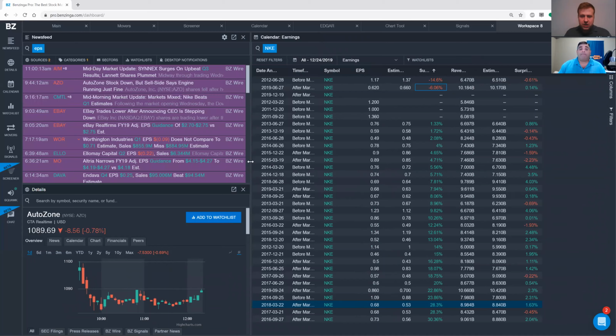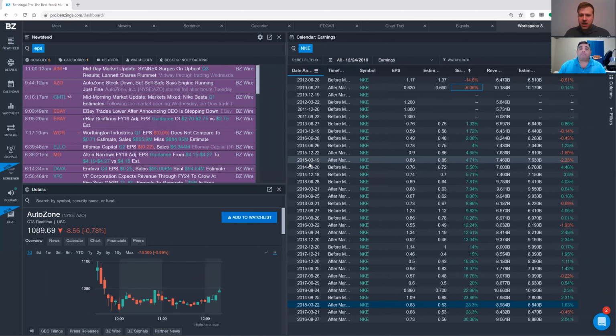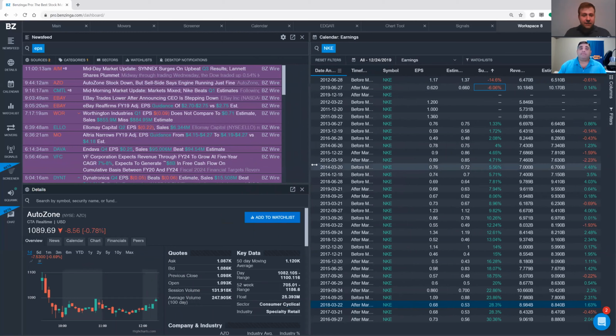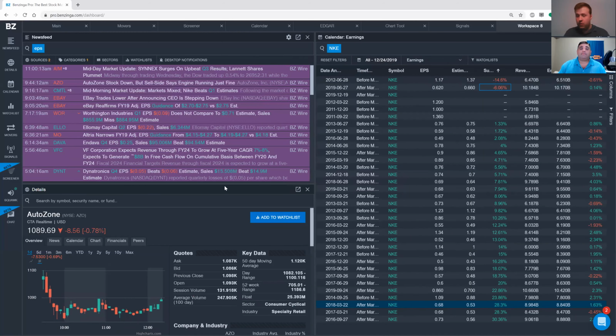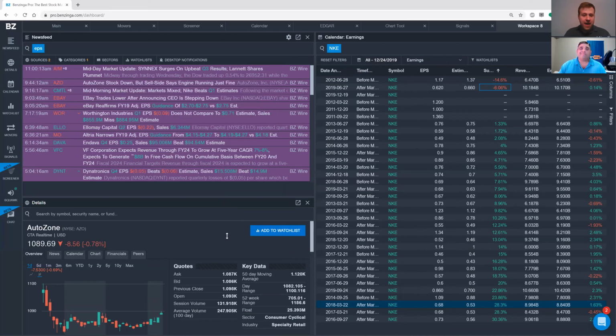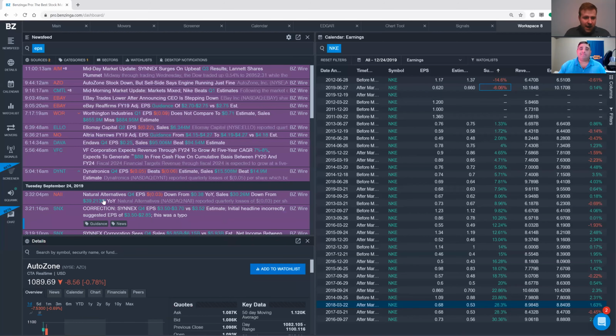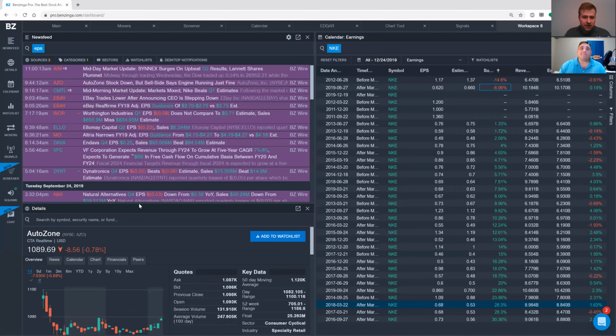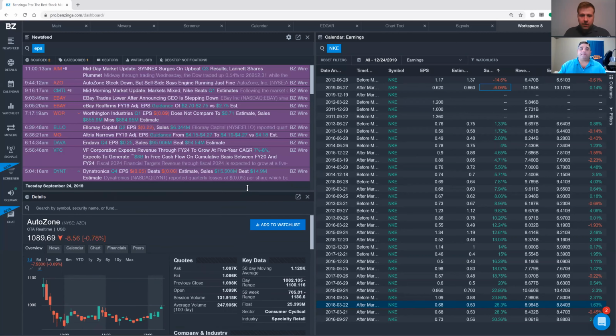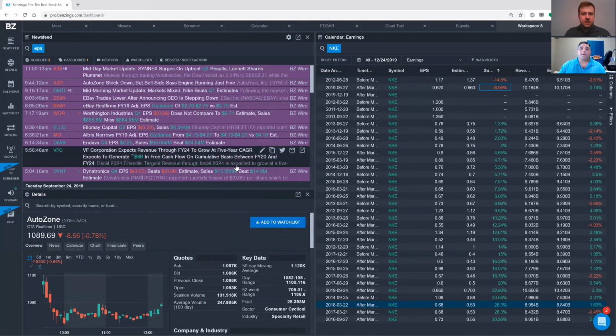Your cursor will change to the horizontal arrow, and then you can drag this back and forth and change the size of it. Likewise, if you're doing more research on the news feed like we started with here, you can also make that bigger by dragging the dividing line between the news feed and the tool beneath it, in this case details. So you can resize all of these different tools depending on what it is that you're looking for. All right, so that's a really great primer on using this tool.